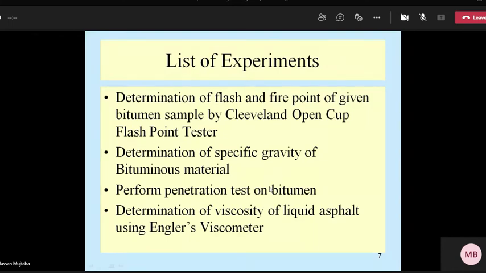So what is flash point? A specific temperature. What is fire point? A specific temperature. Flash point is the temperature at which vapors of the bitumen just give a flash, like the flashlight in cameras previously, when you took a picture at night. Same is the case here. When you heat the bitumen, the surface over the bitumen becomes saturated with hydrocarbons. Some of the hydrocarbons are flammable. So when you bring a match stick near them, what happens?